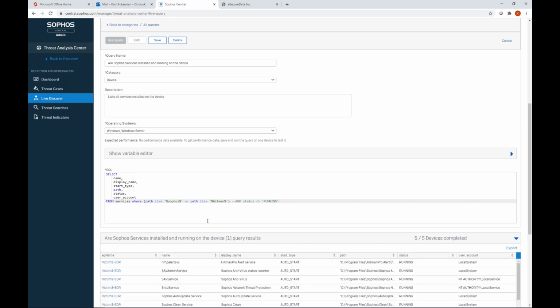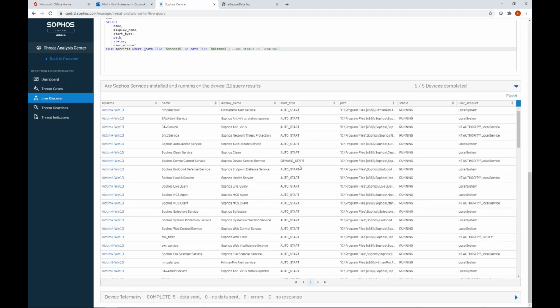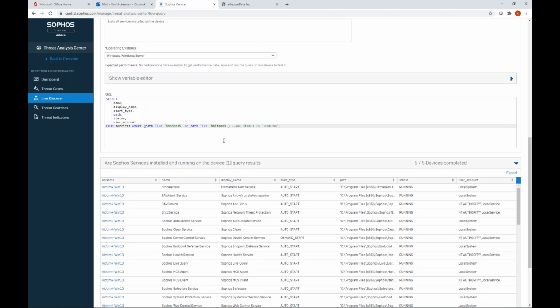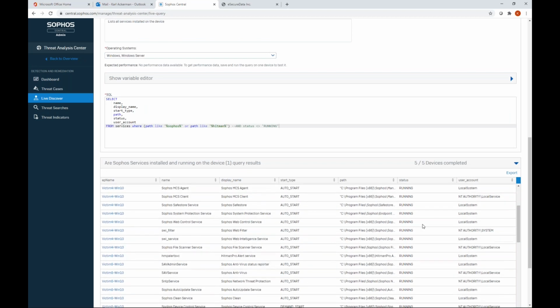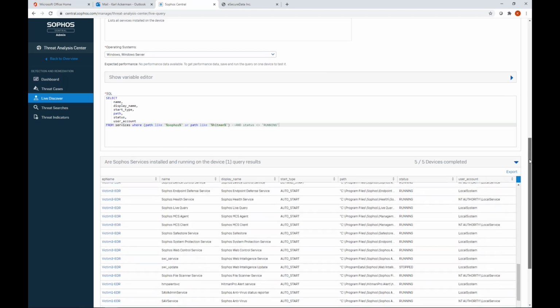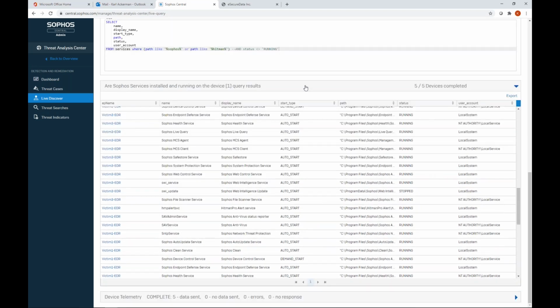If we decide we really like this query, it's more useful for what we were looking for, you could go ahead and save it or perhaps give it a different name. But now you've got a query to say, hey, just give me the status of the Sophos services. Are they up and running? And you can get this report back. The reports on this central side are limited to 100,000 rows of data.